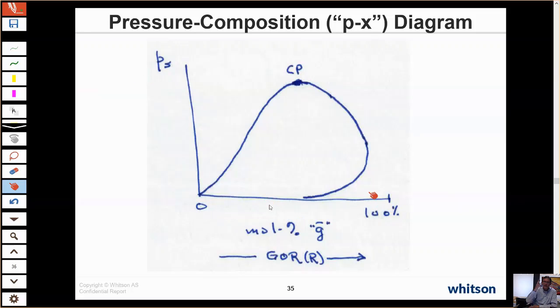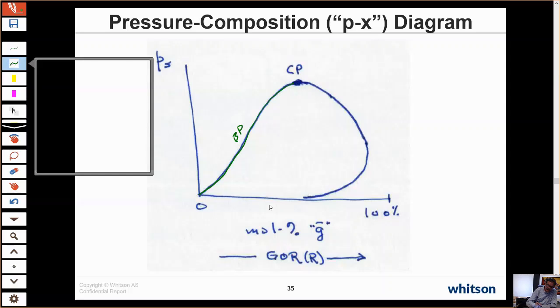Now the composition, there's only two components. We could take the mole percent of surface gas, and you'll get this so-called PX diagram. And the critical point, if your Blackwell table is what I call complete, that we'll talk about being complete, like the one you're going to work with in the example, then you'll actually have a critical point, a transition from the bubble point curve here, where you've got lower amount of the surface gas component. Let me just draw it in here. This is our bubble point line along here. These are our bubble points.